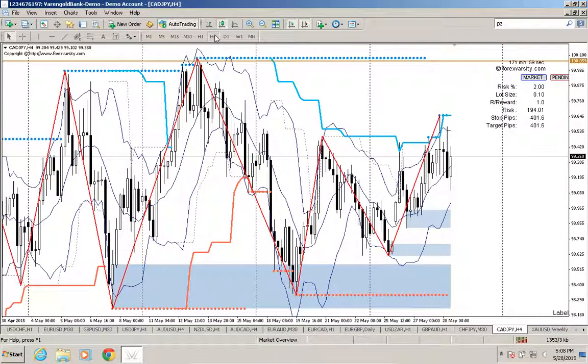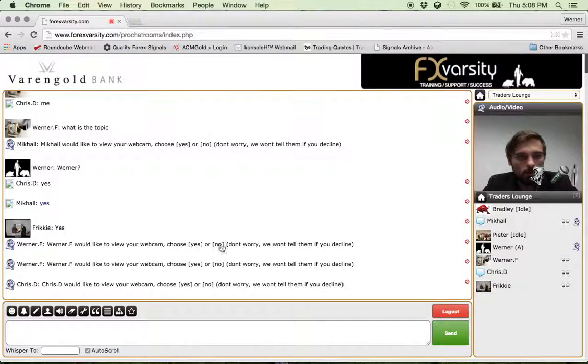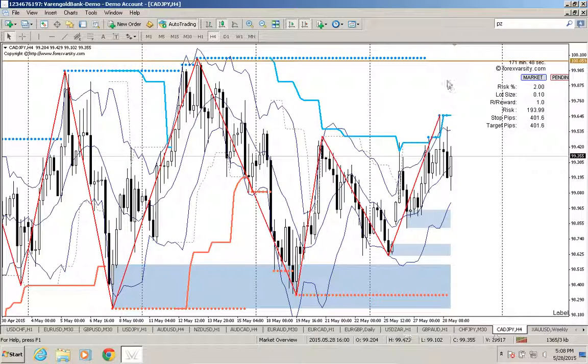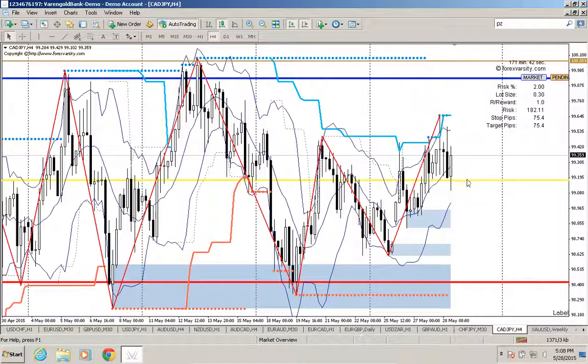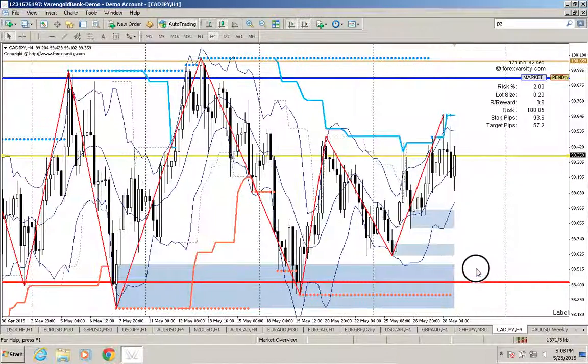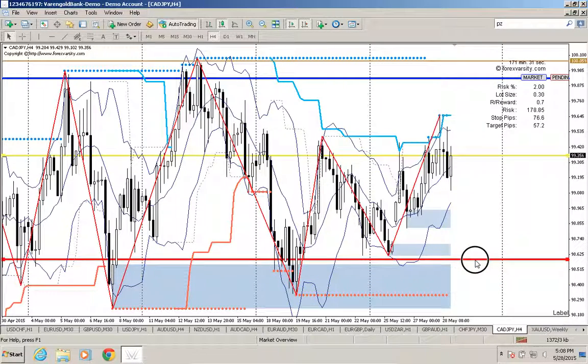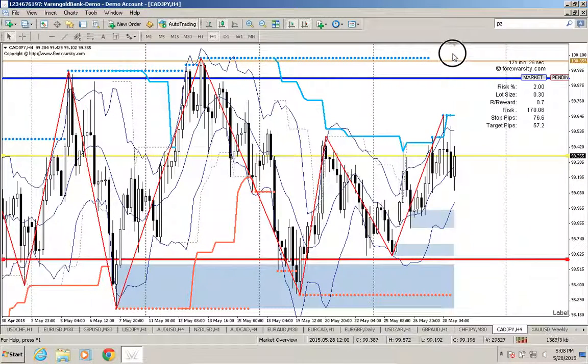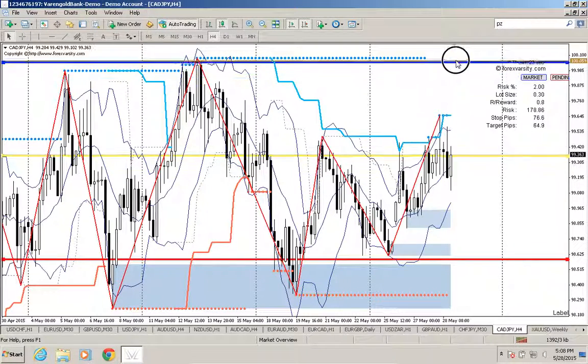Then we say, okay, we know price needs to get there to 100. So we know price needs to get to 100 at least because daily needs to make a high. So we can either enter a trade right now as a buy. We can buy it in right now, and then we can put our stop loss below the last low on the 4 hour chart. Right now that makes for a 76 pip stop loss, so you can wait for price to come a bit down and then do it.